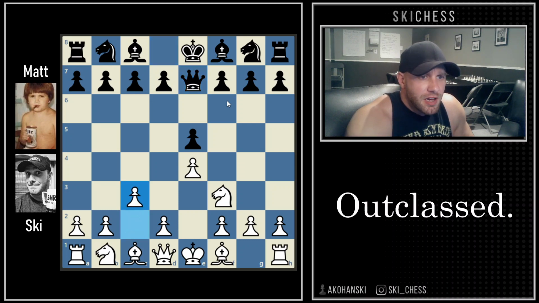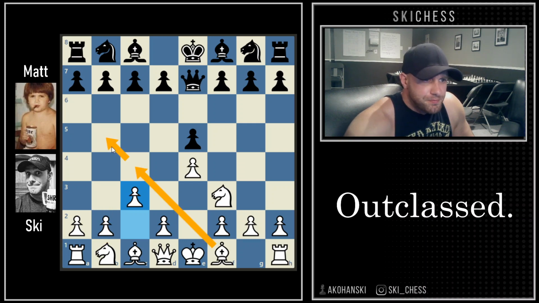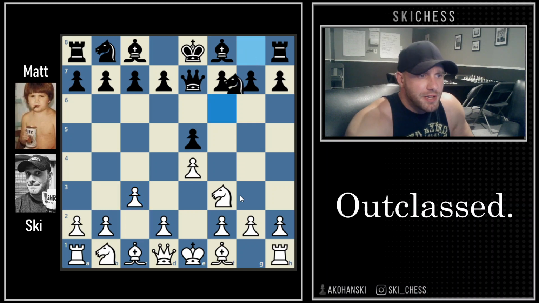And right away, I play a bit too slow of a move with c3. I should have done almost literally anything else. I should have played knight c3, the bishop anywhere along, or really somewhere more of a developing move. Get castled right away, just capitalize on Matt playing that queen move.